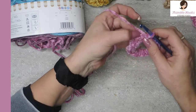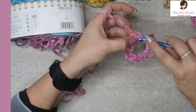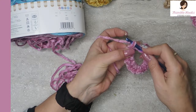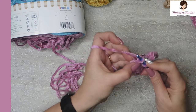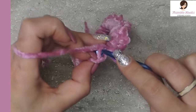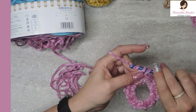Now we're going to work in the back loop only, all the way around. So here's our first stitch. Here's the whole stitch right here. Here's the front loop only. We want the back loop only, right here. Now we're just going to single crochet into that back loop.